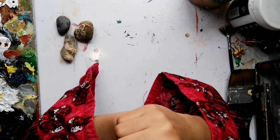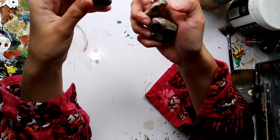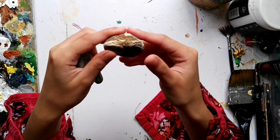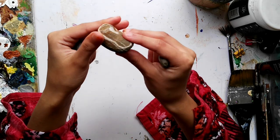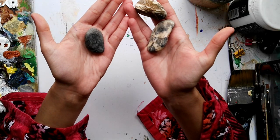So in today's video, I will be painting on these stones. I think they're stones and not pebbles, because pebbles are smaller. So I will be painting on these stones. They're quite small, so let's see how that will turn out. Let's just get on with the video.